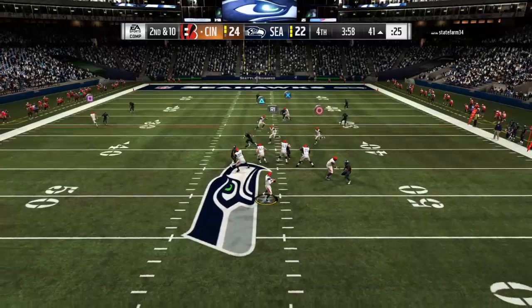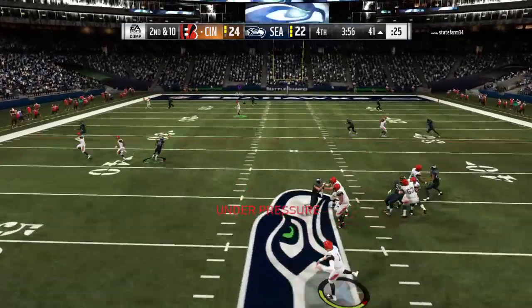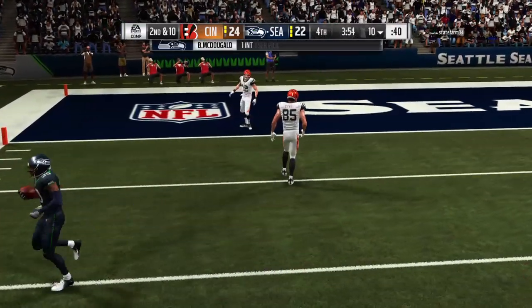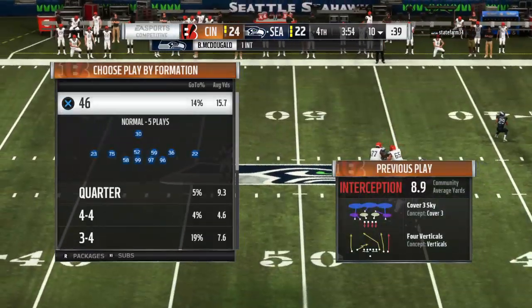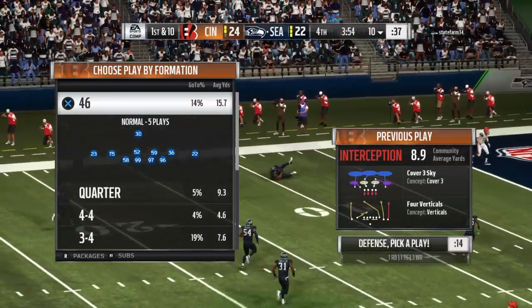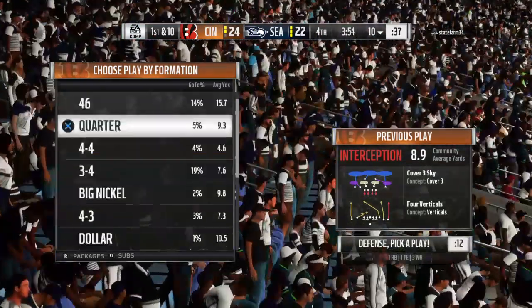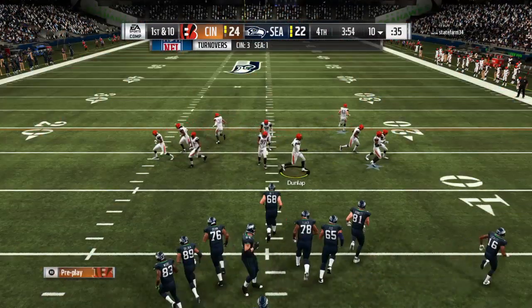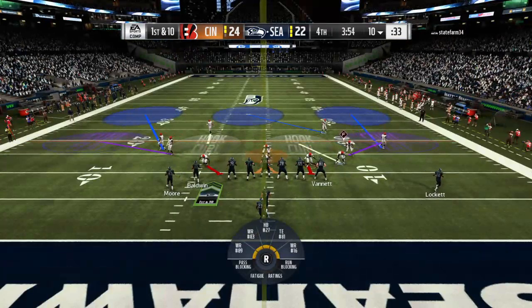Another look for Dalton on 2nd and 10. Going deep for Eifert. And look at this. They get the turnover they needed. It's intercepted. Picked off by Brad McDougal. Oh, and that's a nice job defensively to get a piece of the football. He's going to pop it into the air, and then it's the tip drill. And good concentration by him to react to it and pull in the interception.